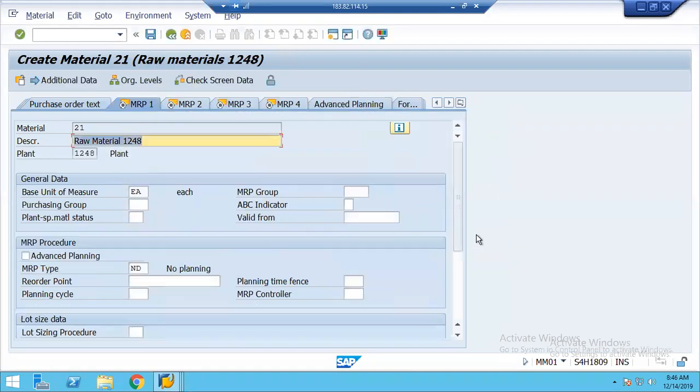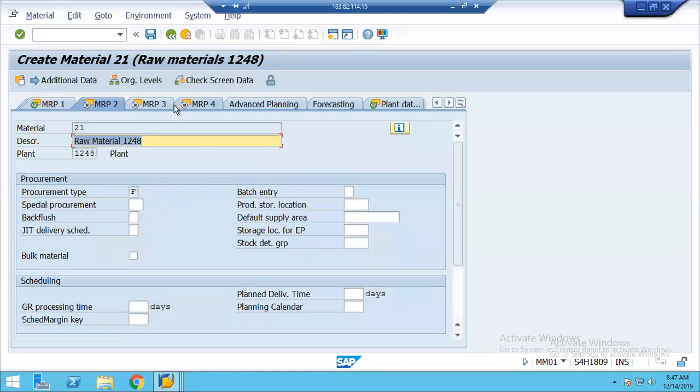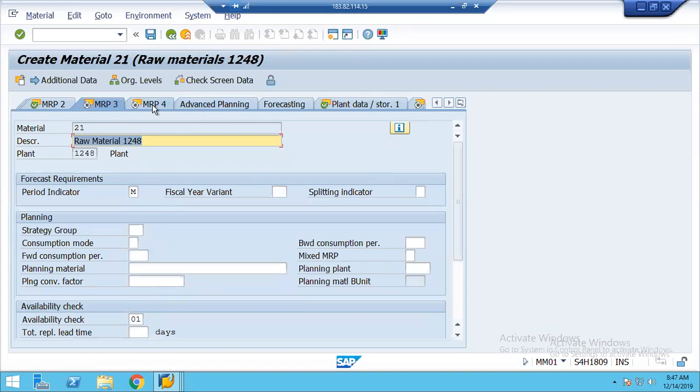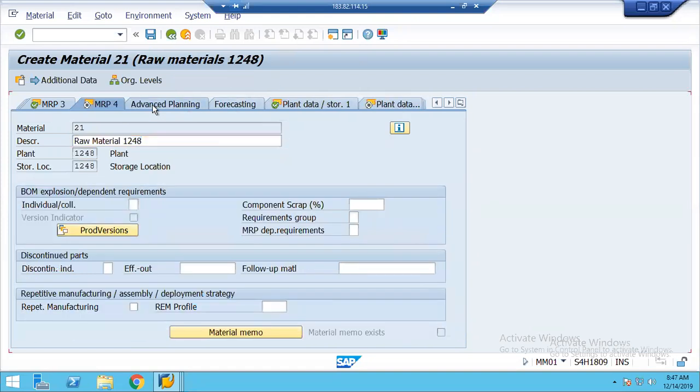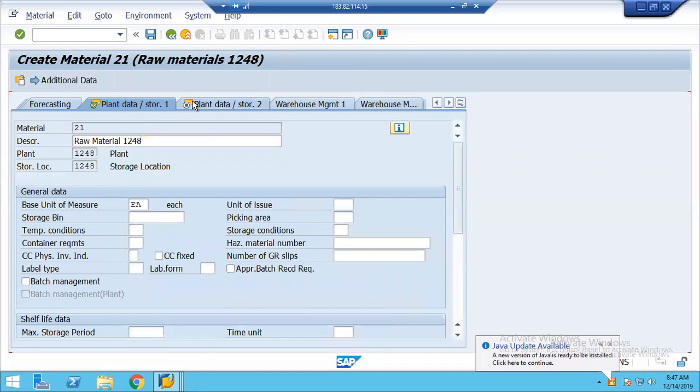I mean parameters in the sense, since we are copying the material 11, right? We are taking 11 and whatever properties we have maintained for 11 material within the plant 1248, we are copying the same thing. So you can see the same parameters here, MRP 3, MRP 4, then plant 1, plant 2.